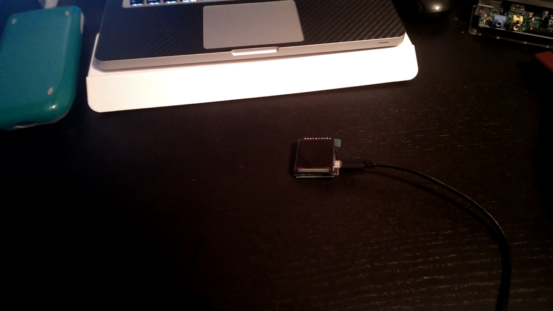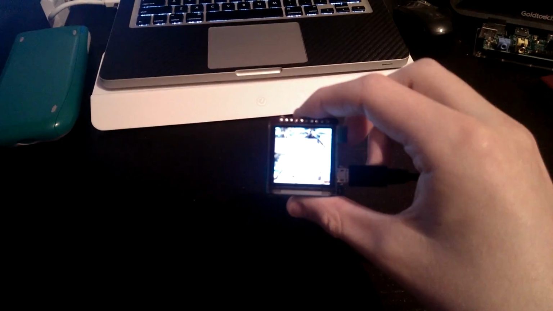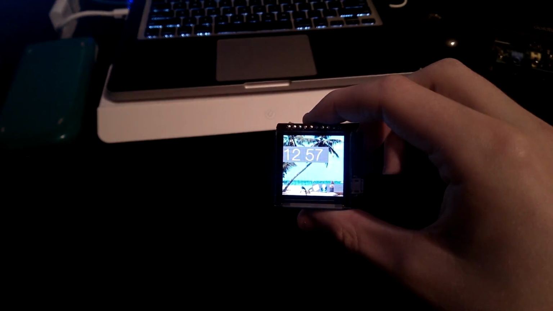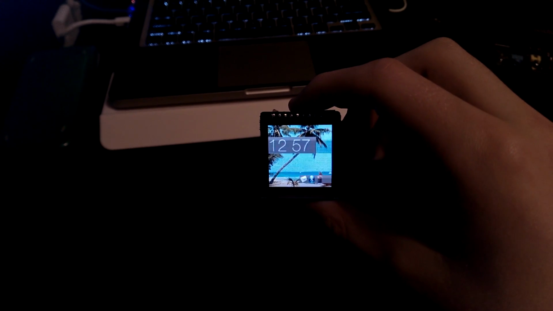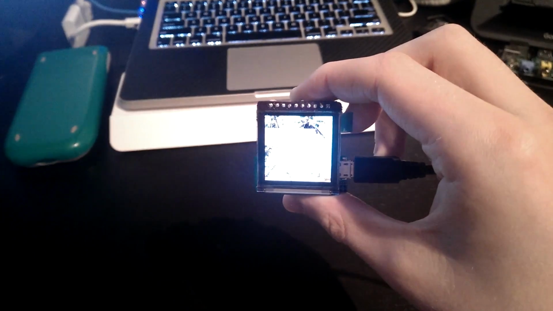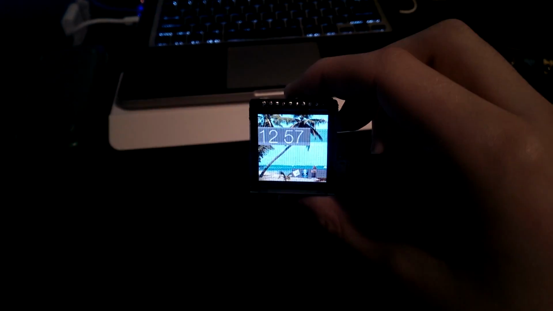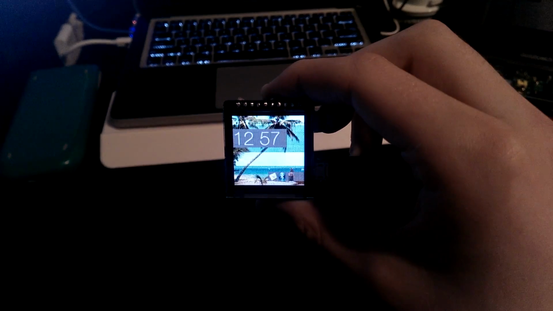I have my prototype right here. When you press the side button, the little test code I've got running shows up. I'll press again once it does its little loop. But the bars come in from the sides. You can check the other video that I made to see the full animation of that, because it's not going to show up here with the contrast on my bench here. But the background is user selectable.